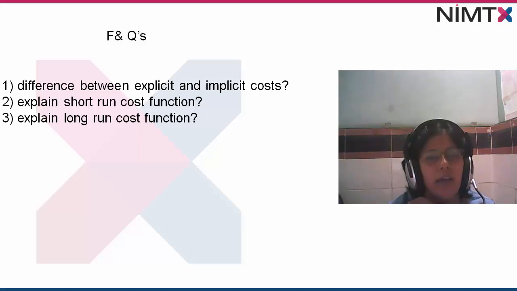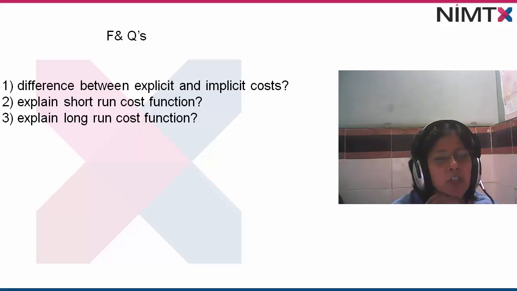Now we have some frequently asked questions: the difference between explicit and implicit cost, explain the short run cost function, and explain the long run cost function. So we were studying the analysis of cost. Here we discussed the characterization as well as the long run and short run cost curves. If you have any query, you can post your question on your login account, and I will revert to you soon.